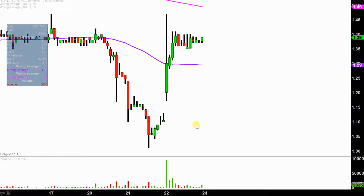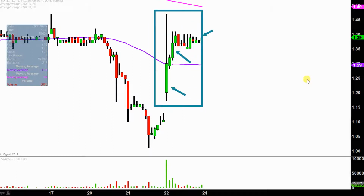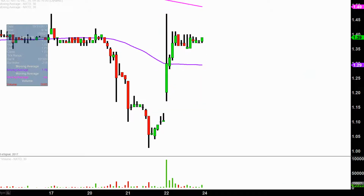Instead of each one of these candlesticks here representing 1 day's worth of price action, which is what you would normally see, each one represents 30 minutes. So while this here may look like several days worth of time, it's actually just today's price action broken down into 30-minute time slices. I like this time frame. I think it does a good job of telling the quote-unquote story of the price. And in this situation, it makes mapping out a very logical question quite straightforward.